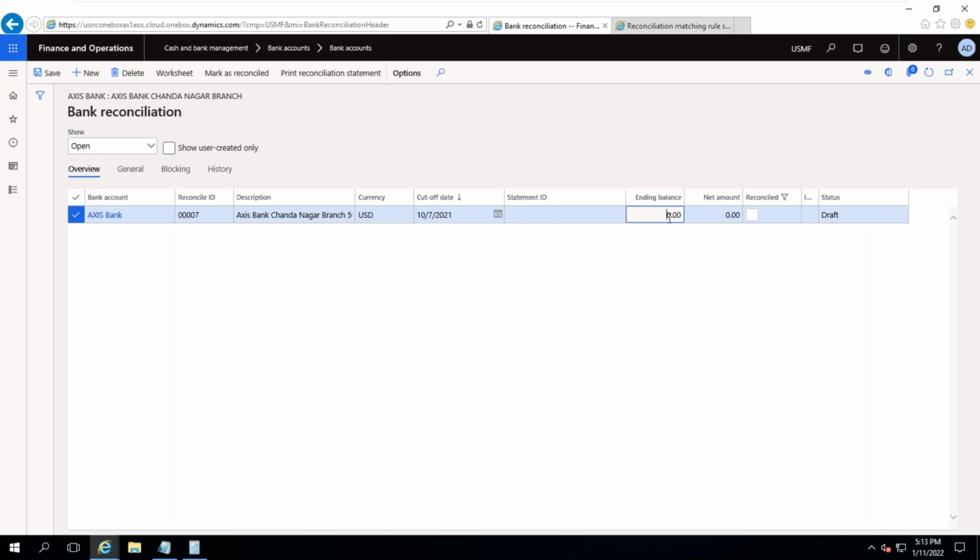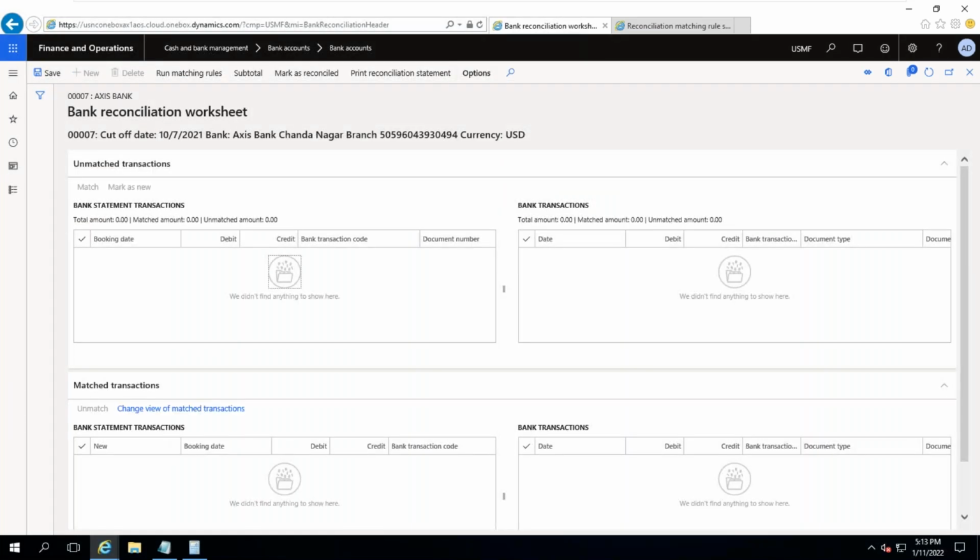Advanced. In advanced, it will automatically bring the balances from there to here. Understood, but suppose 10 lakhs was the opening balance and I have uploaded the statement in the advanced bank reconciliation, an automated soft copy. Then the closing balance as per the soft copy does not match the D365 balance.